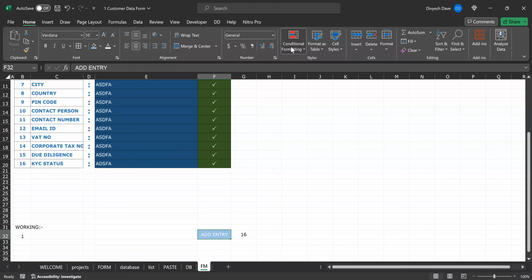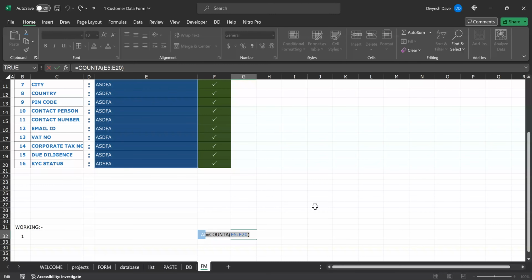So we'll go to conditional formatting, and first we need to copy this formula, and of course freeze this. Just go here, Alt F4, and then we'll copy this.